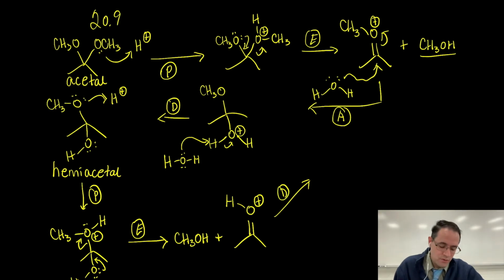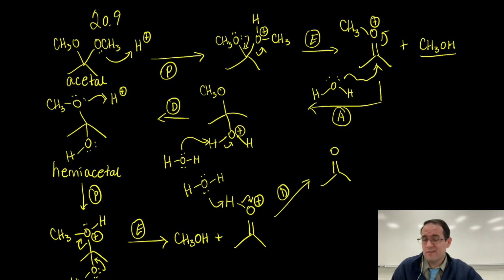And we use something in solution. Since there's a vast excess of water, we're going to use water as the weak base to deprotonate that guy there to give acetone. So it's PEAD PED, if you're into memorizing letters: protonation, elimination, attack, deprotonation, protonation, elimination, deprotonation. So that's the deprotection of an acetal, or hydrolysis of acetals.